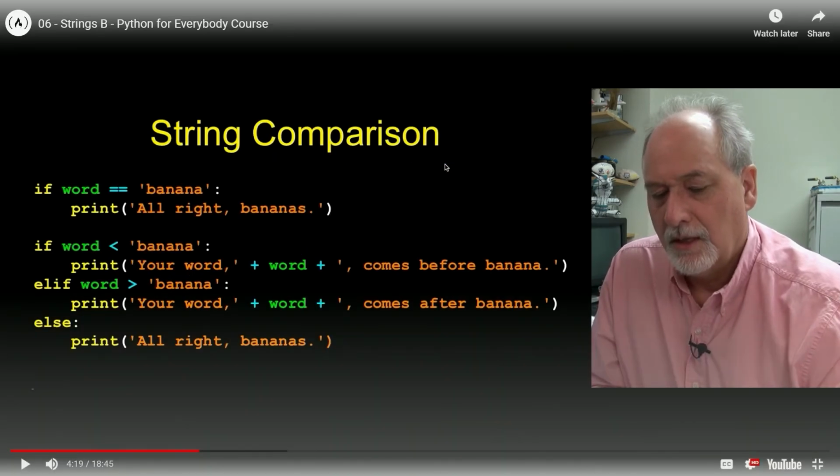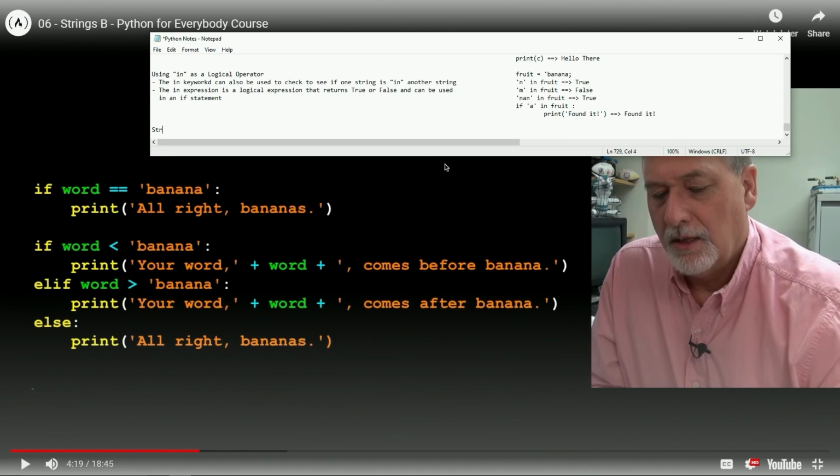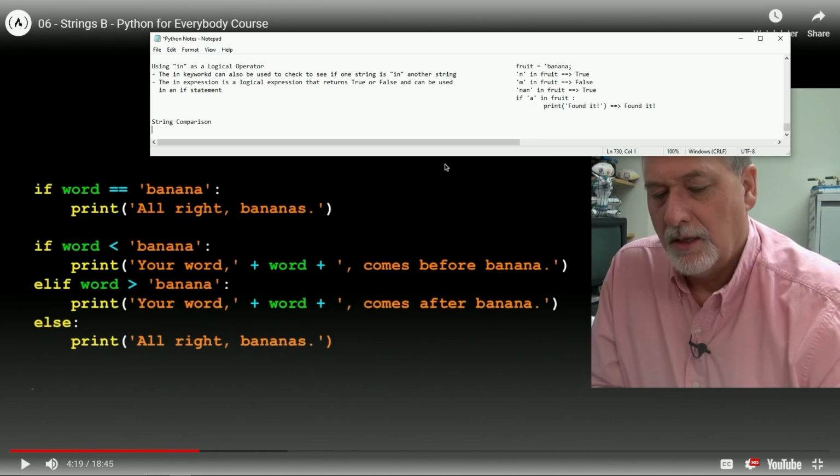And let's type this down. Grab this. String comparison is what it said. String comparison. Okay, so we'll do this.